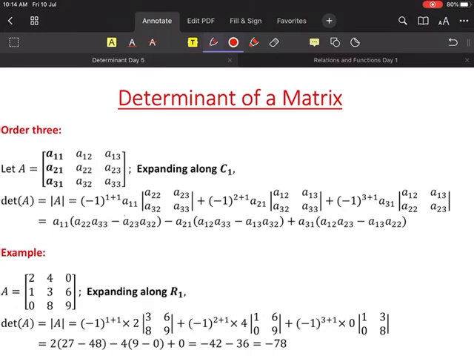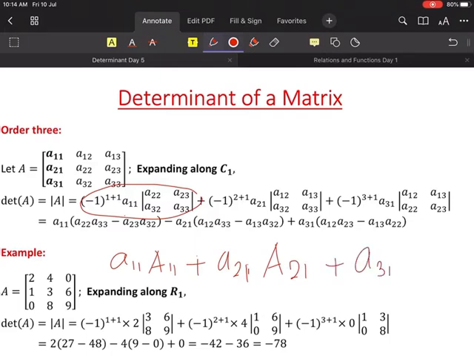Yes, sir. So can I write this expression as A11 into capital A11? Same way, can I write this expression as A21 into capital A21? Can I write this expression as A31 into capital A31? Please tell me, yes or no? Look at here. Minus 1 to the power 3 plus 1, the minor of A31. Those two combined becomes cofactor of 31. But what remains? A31. So I am writing A31.